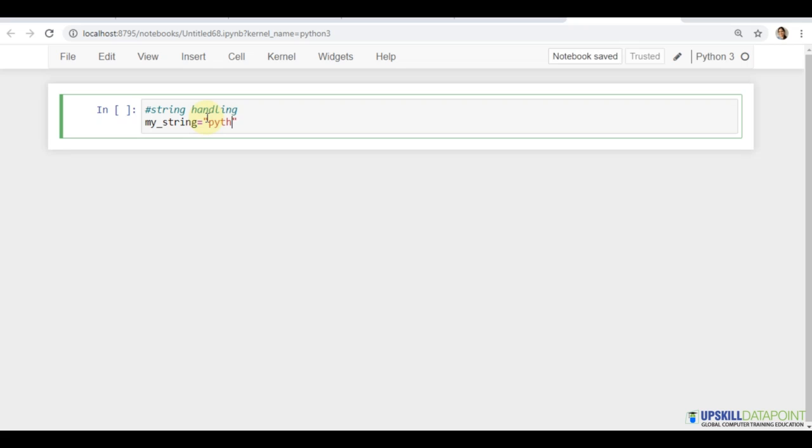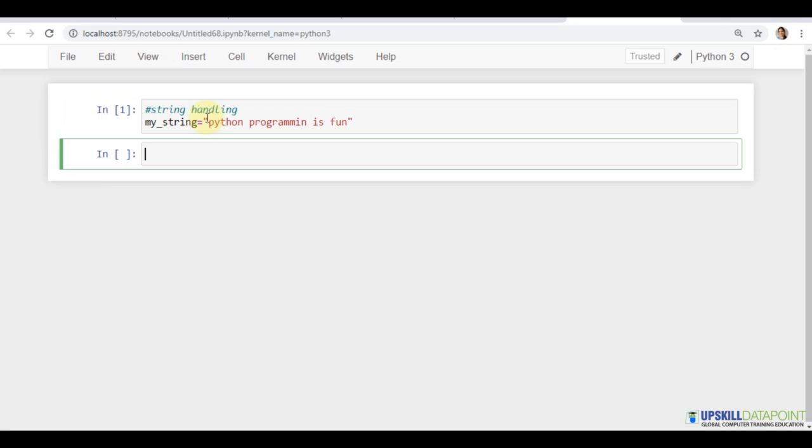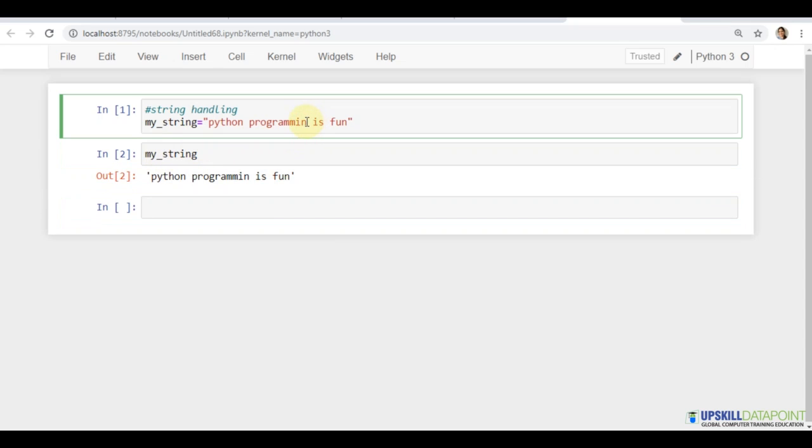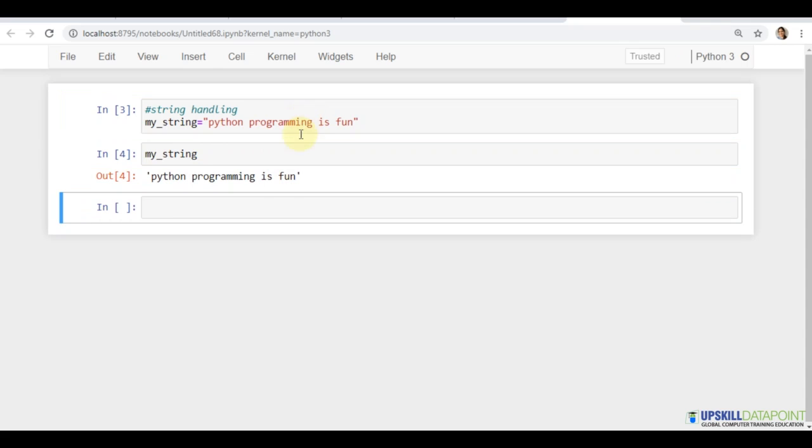So suppose I have written here Python programming is fun. Now if I want to print the value of my string, this is what I have stored here. I have spelled it wrong. Let me go and correct it. Okay, so this is what I have inside the string.